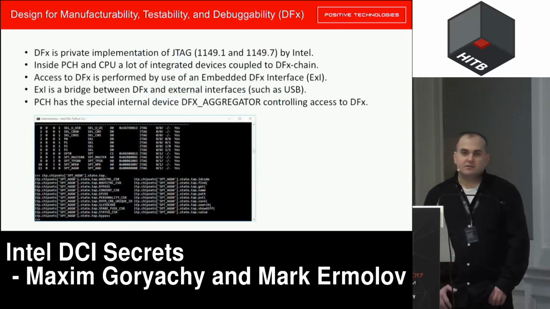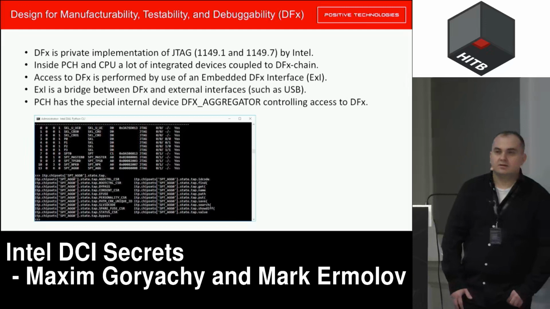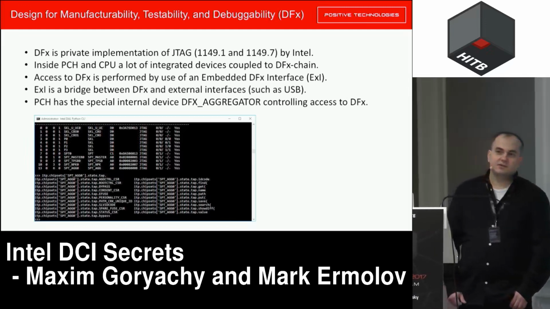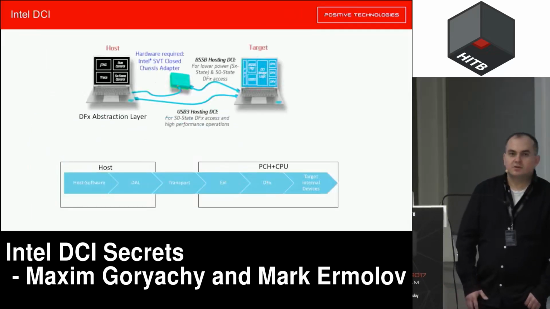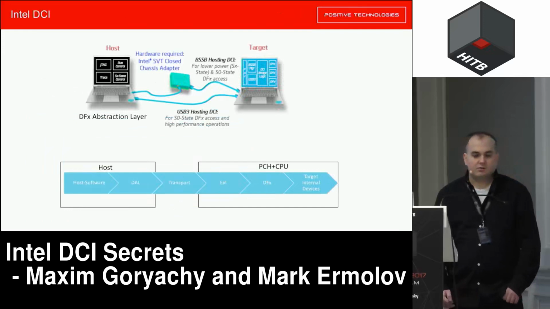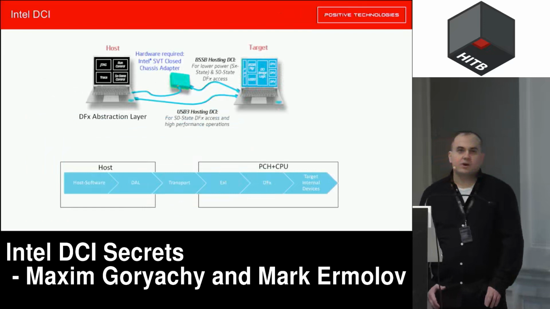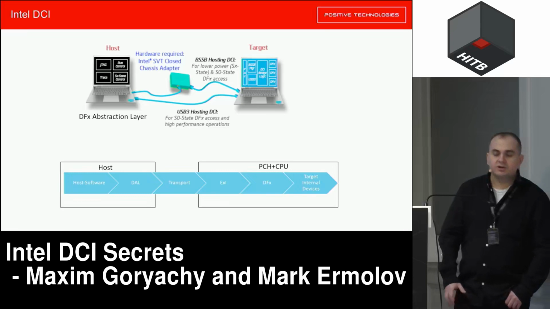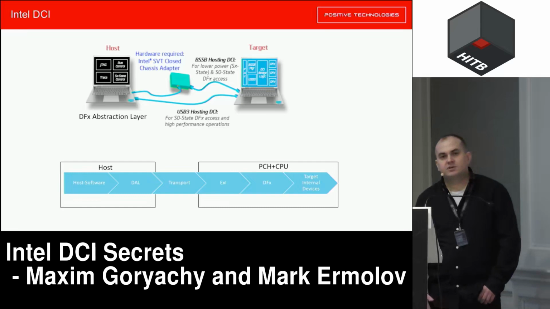Intel Direct Connect Interface, in brief: Intel introduced a new technology called Direct Connect Interface. So you can debug a new system using an ordinary USB 3 debug cable through any external USB 3 port. DCI is transferred to real hardware debugging, not to some software agent, but by real JTAG.